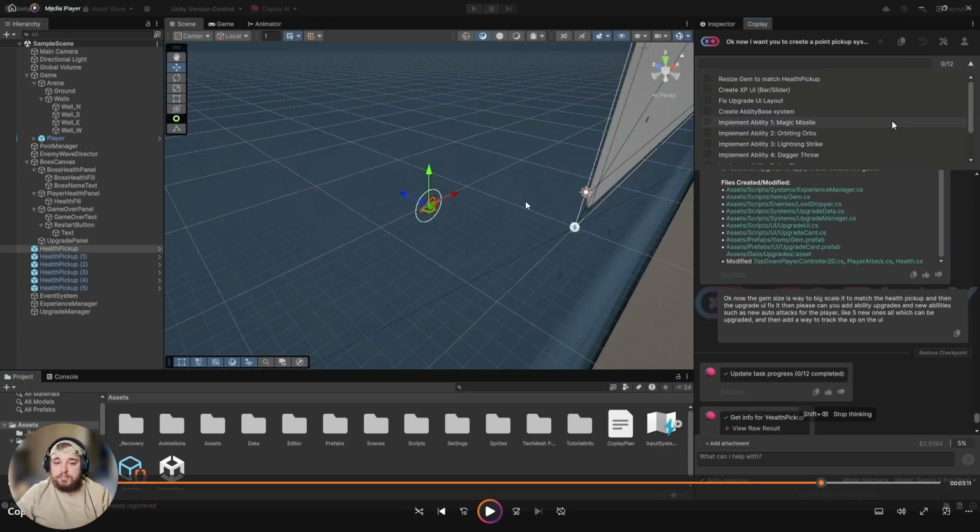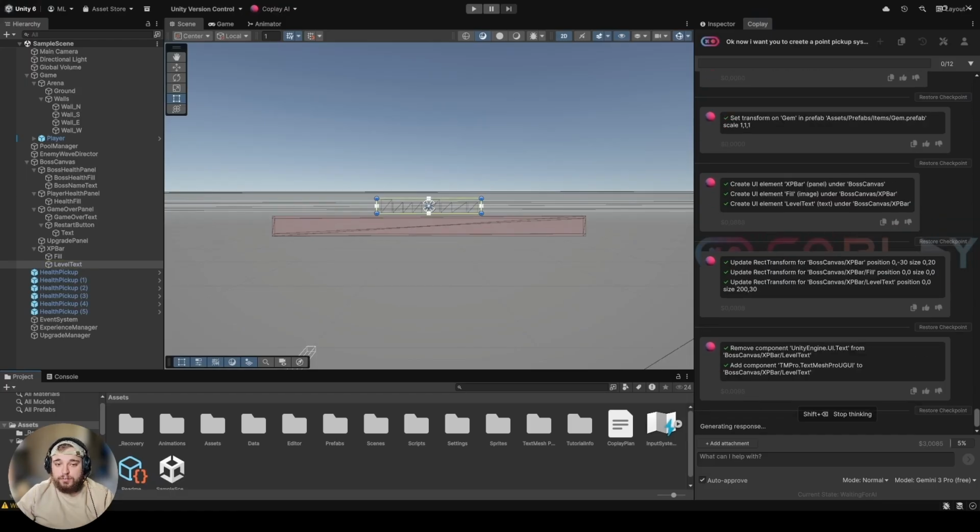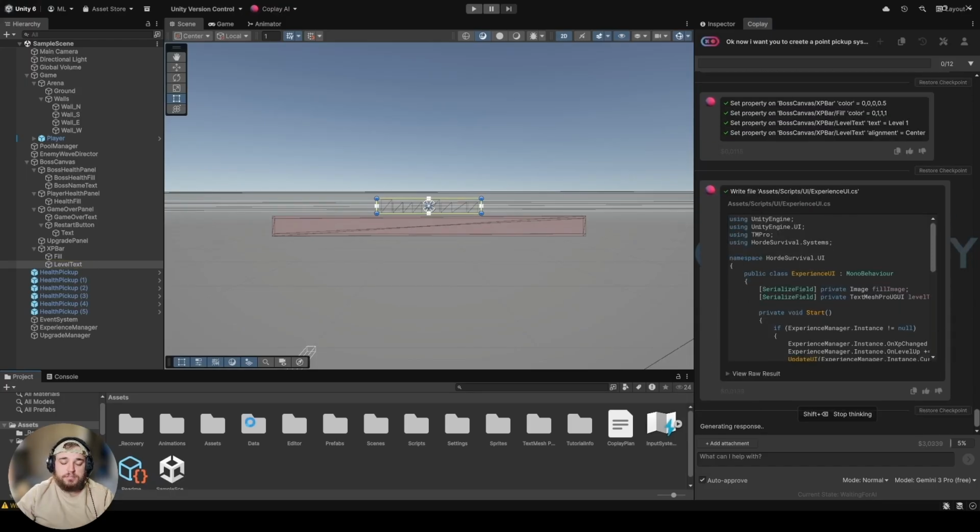Okay, for the next thing, the gem size was too large, so when it was picked up, it was covering half the screen, and it wasn't realistic. Wasn't the way I wanted. And then the UI formatting was broken on the upgrades menu, and it wasn't formatted properly. And then I wanted to add 5 new attacks which can be upgraded as well to this upgrade system. And then add UI to the menu for a way to track the points.